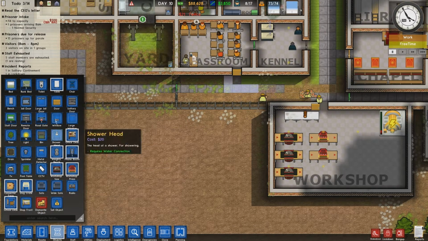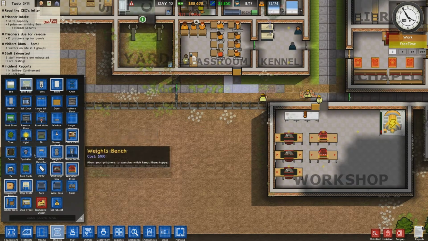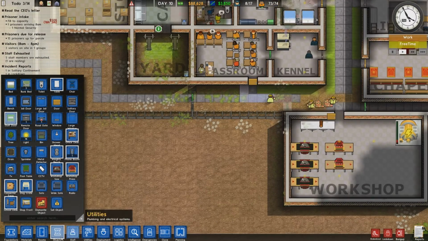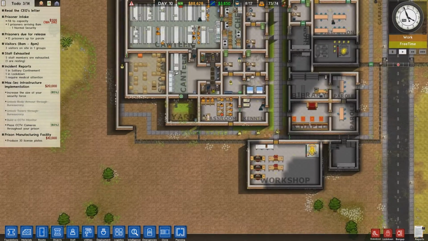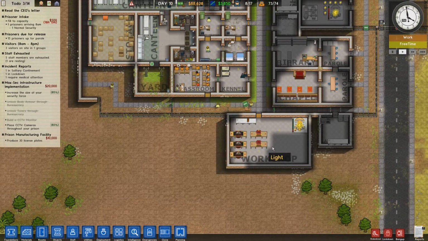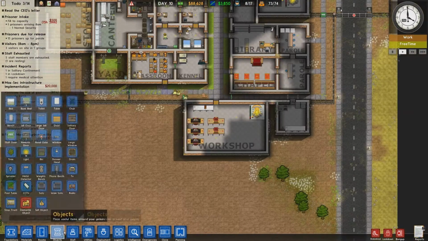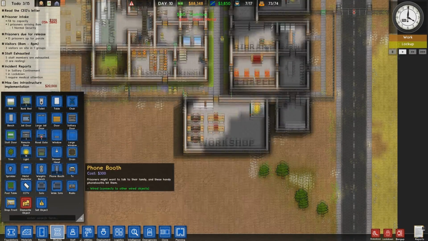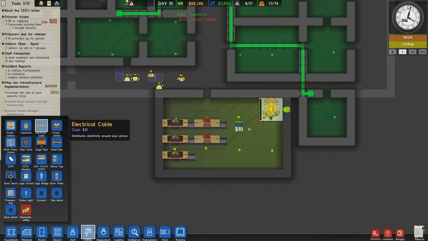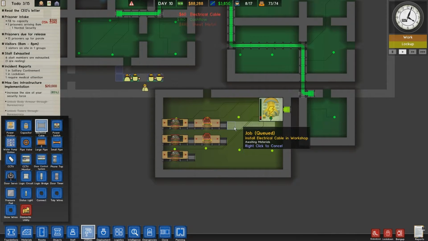And then put a staff door in. Staff door in there. Because they don't need to come down here. And I'll put an office block here. And then anything that needs to be expanded for the workshop can expand the other way. So while they're doing that, let's stick in some utilities and start powering up these things here.